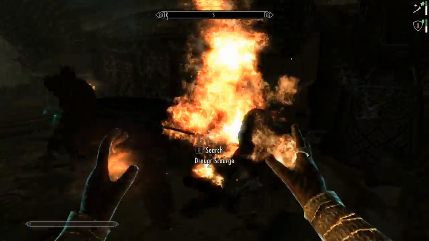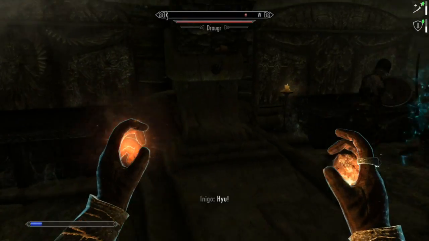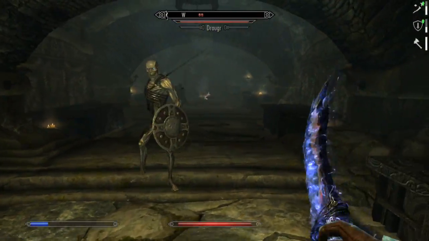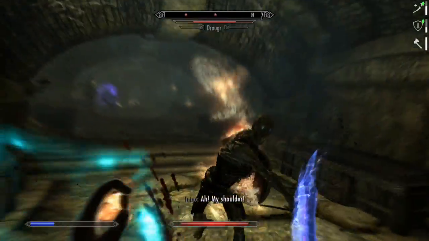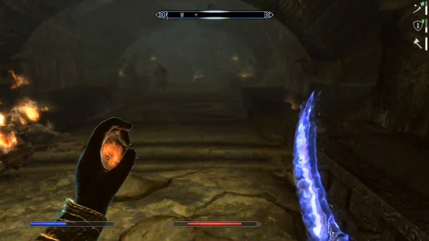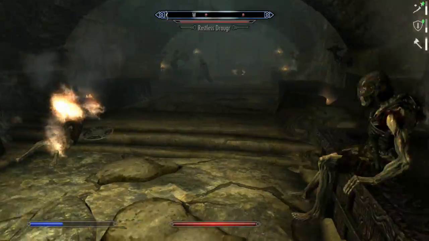Yeah! Draugr white, what's that? Regular Draugr? Yo! Inigo, I got this, dude. Don't trouble yourself. Ah, purple! You fuck! Ow. No, it's fine. It's fine. Prepare to get yolled. Nailed it. Restless, no prob.